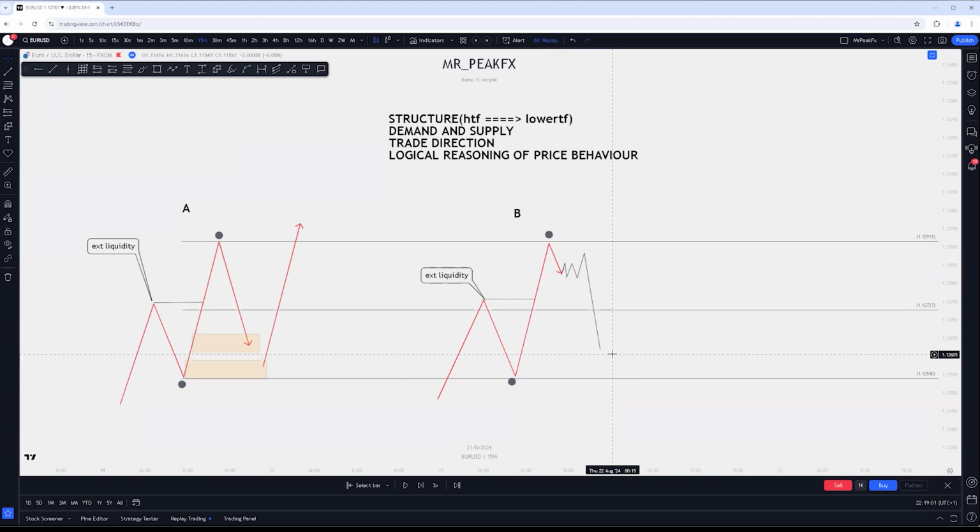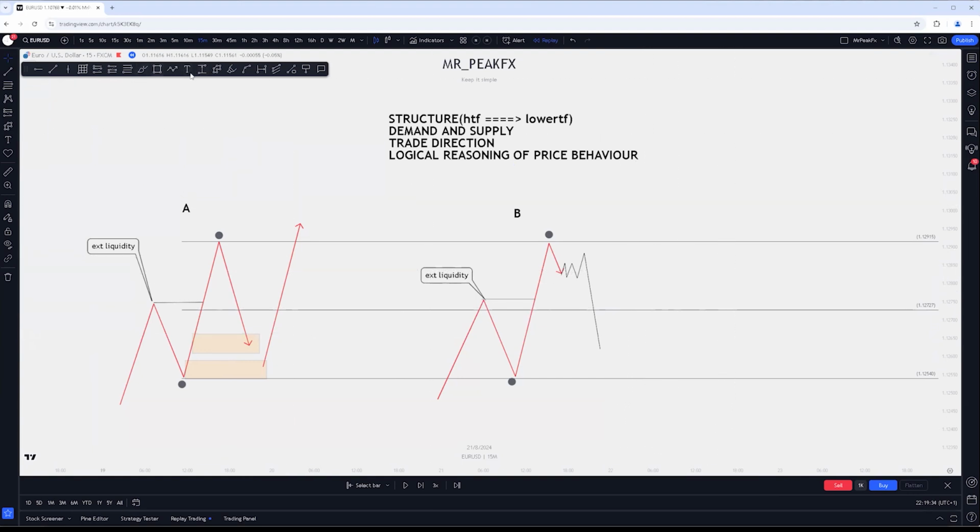All right. So you want to understand the structure. Look at the higher time frame structure. Is there anything price is chasing? Is price trying to approach a certain supply? If price is trying to reach a certain destination, you know that price is moving towards that destination, and you look for entries that will make you ride in the direction of price. More like the popular saying that we should always trade in the direction of structure.